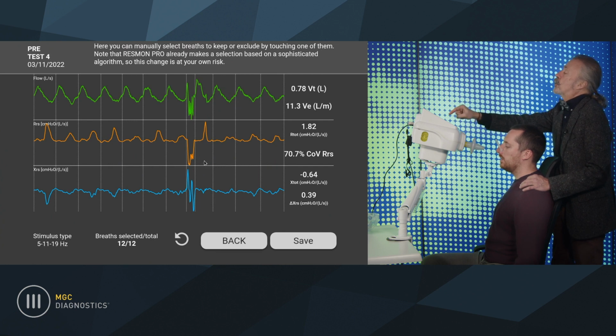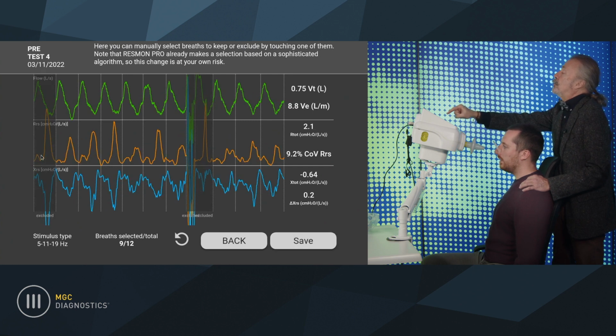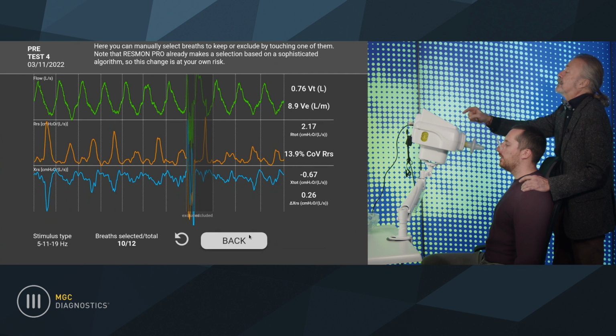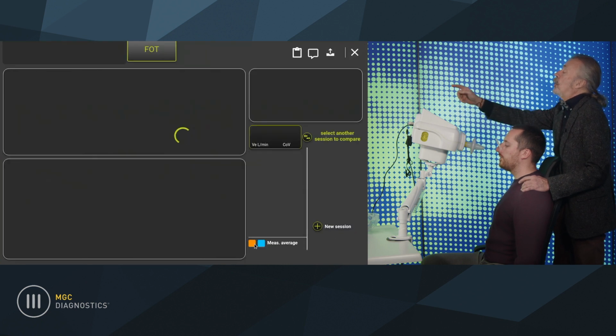So we can actually exclude these breaths or any breaths we want, or we can let the device do its own calculation with the little circle that you see in the center. The system will actually do the calculation itself of the best tests, the best excluded and non-excluded tests. So now we're going to go back. We're going to look at the results and the coefficient of variation of the 3 accepted tests that, as we saw earlier, is well below the acceptable range of 10% coefficient of variation.